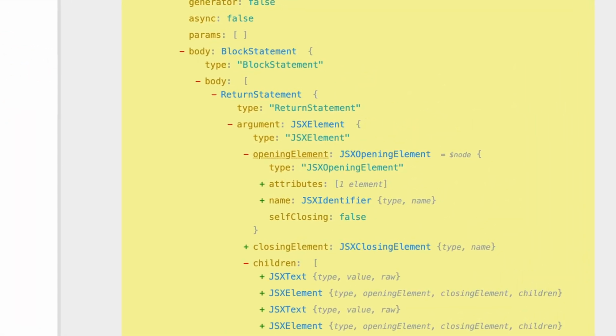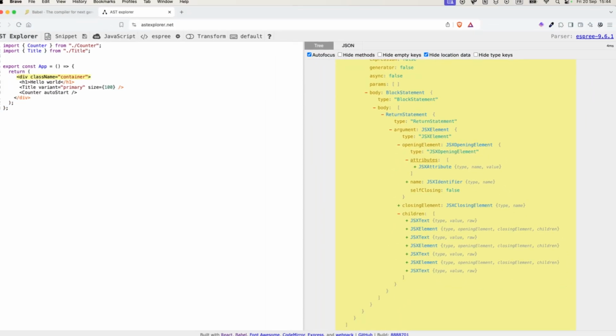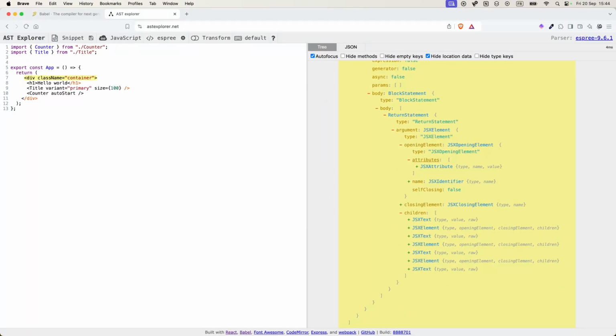When we look into the opening element, we see an attributes property. Each attribute is represented by a JSX attribute node. This node has a value which can either be a literal for static values like strings, or a JSX expression.